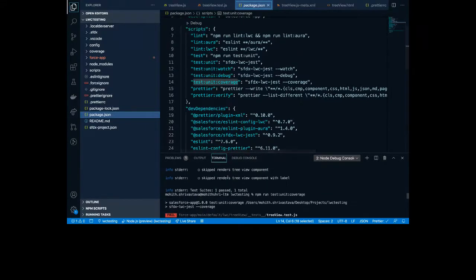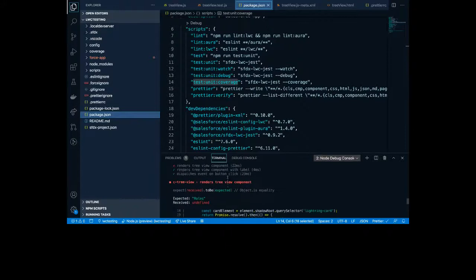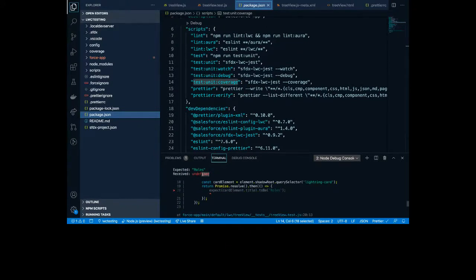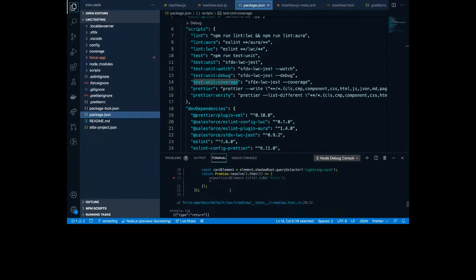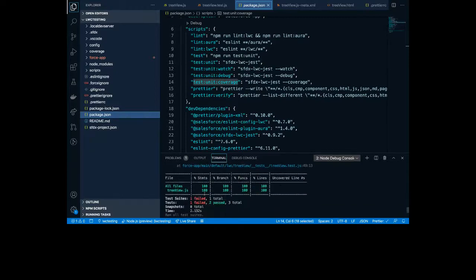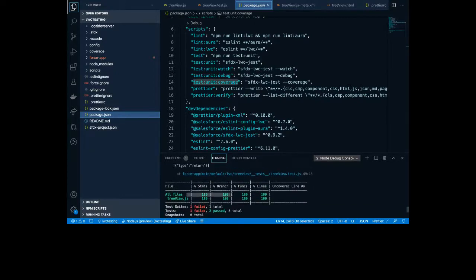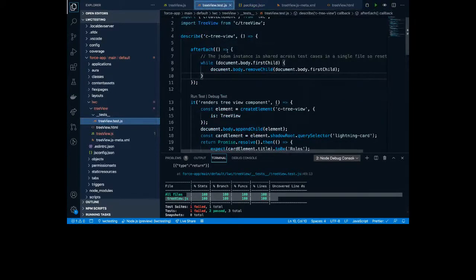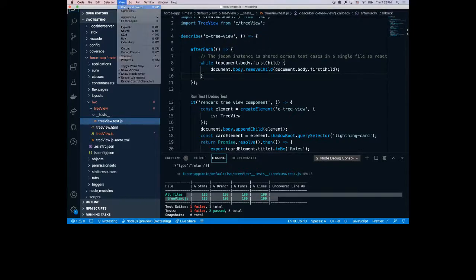Okay, there's one thing that is failing. I can look at it. Maybe I'm not getting expected results for one of the things, but here it is. It will give you what percentage of lines are covered. In this case, everything is covered, so I don't have to worry about it.